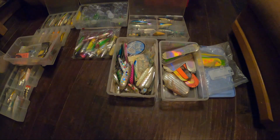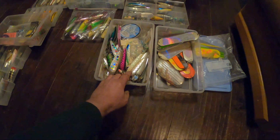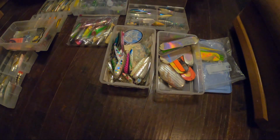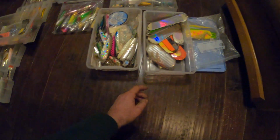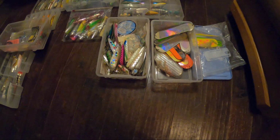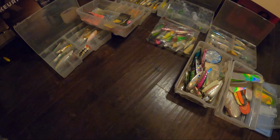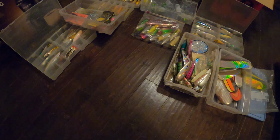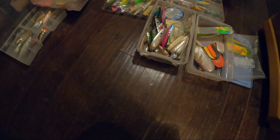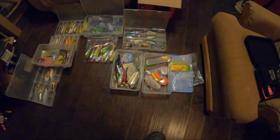Yeah, not to mention the downriggers, outriggers. There's a box this size that's filled solid with line releases for the planer boards. And then I've got another box that's, oh, probably about the size of the fly box here. It's full of line releases for the downriggers. So I got a lot of work to do putting new hooks on most of these and cleaning them up. They've been sitting for 11 years.